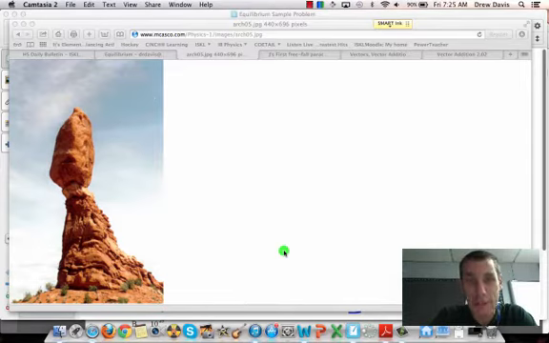Static equilibrium occurs when all the forces acting on an object cancel out and the object's not moving. I have a very exciting picture of a rock here, which is in static equilibrium because you have two forces acting on the rock. Gravity's pushing down, and the force of the normal is pushing up, and so the rock doesn't move. It's balanced. It's in static equilibrium. I'm not sure that I'd be rushing to stand under it right now, but right now you're safe.